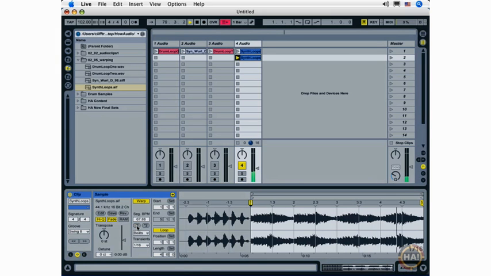I could also speed it up or slow it down significantly. Let's see what we've got going on for algorithms here. You see, in this case, the texture algorithm is creating some very nice overtones. Let's go with that and lower the pitch.